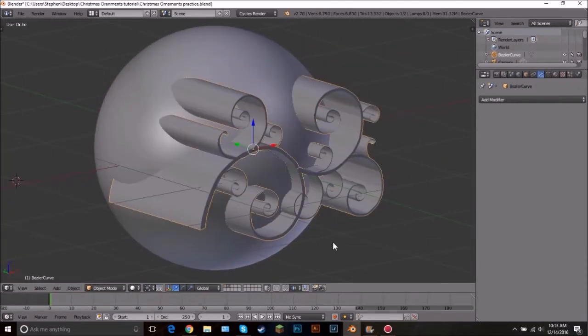Hello everybody, this is me from the future, and I went back to the tutorial that I previously did, and I realized that the way I did it was very slow and tedious, so I decided to fix it.